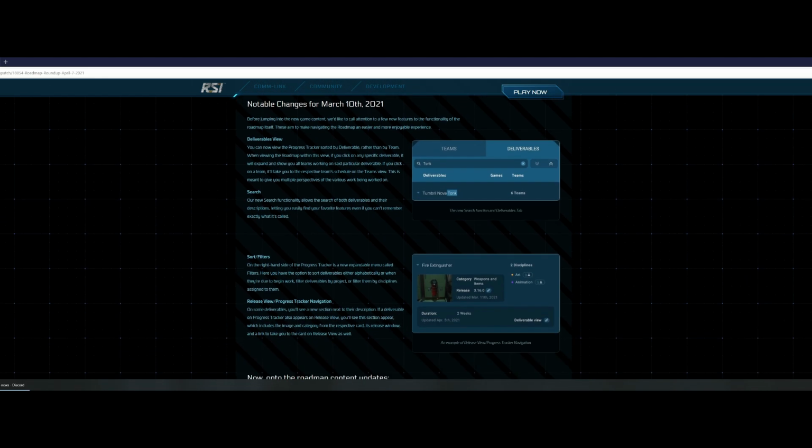You can also sort or filter. On the right hand side of the progress tracker, there is a new expandable menu called filters. There you have the option to sort the deliverables either alphabetically or when they are due to begin work. Filter deliverables by project or filter them by disciplines assigned to them.